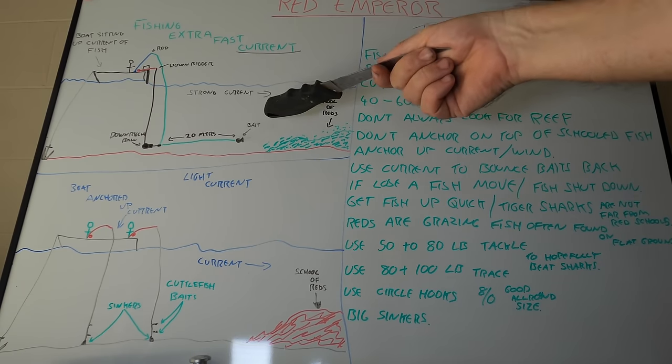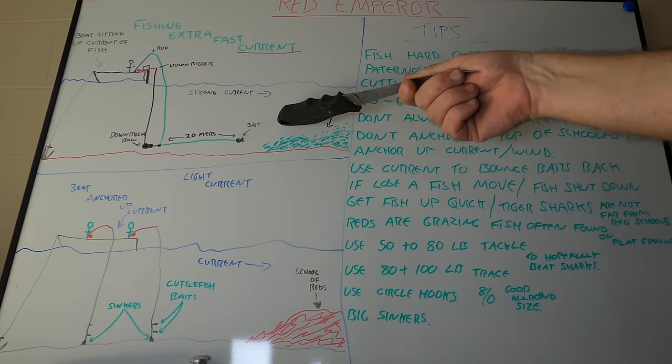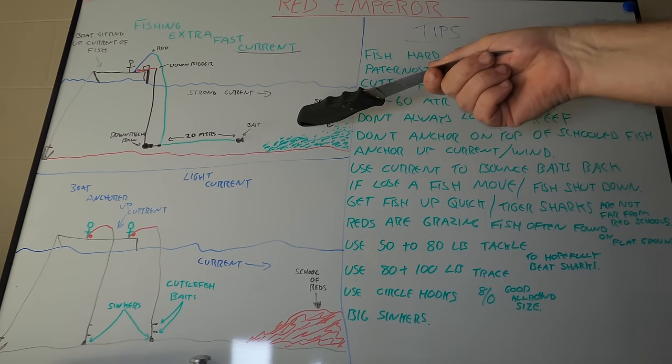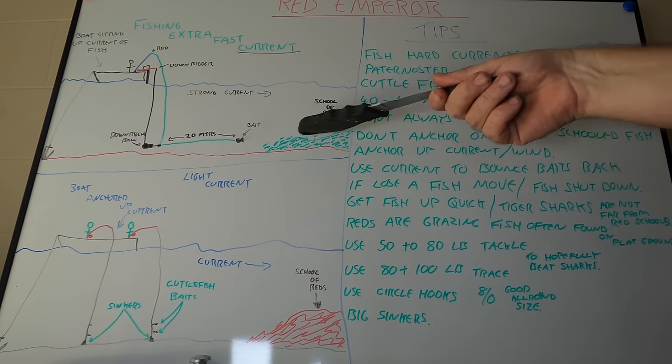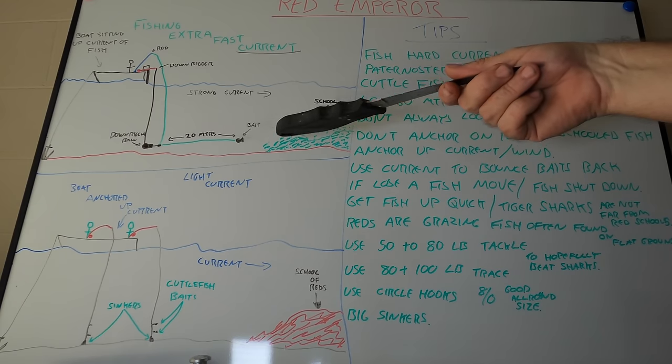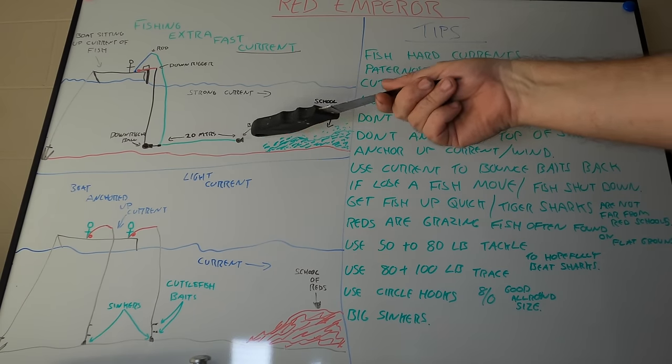Until you lose a fish. Red emperor is one of these fish. As soon as somebody on the boat loses one, just leave, because it'll shut down the school. The school will shut down. Don't stay there and persevere. It won't work. Just move. It takes hours upon hours for them to come back on the chew. If you lose one, just move, like I said.